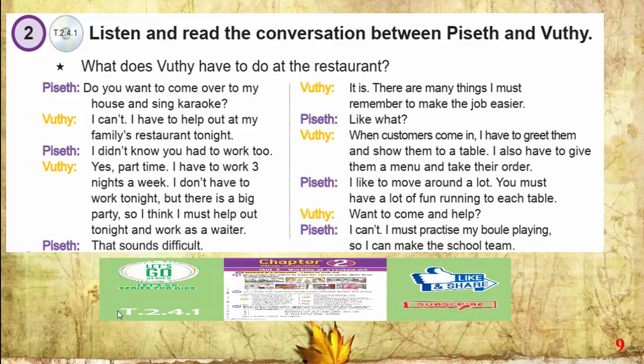There are many things I must remember to make the job easier. Like what? When customers come in, I have to greet them and show them to a table. I also have to give them a menu and take their order. I like to move around a lot. You must have a lot of fun running to each table. Want to come and help? I can't. I must practice my playing so I can make the school team. End of tape script.